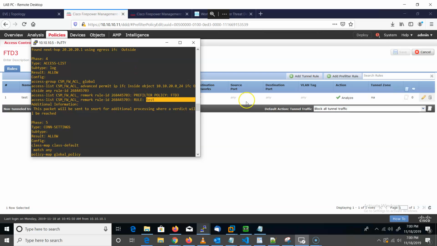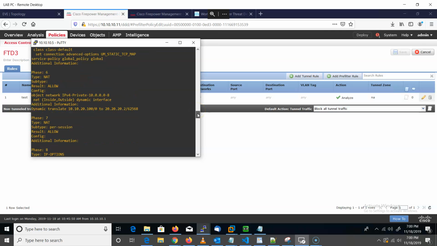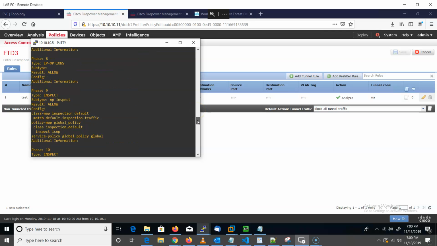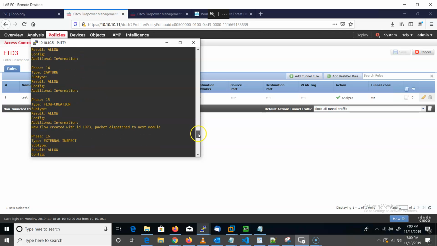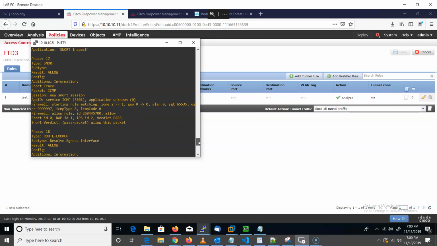But now, since we have prefilter configured and that's what our traffic is hitting before getting to access control policy, what we have here will be your prefilter policy and the prefilter rule name. And if you keep coming down to snort, this is where you now see the snort rule.